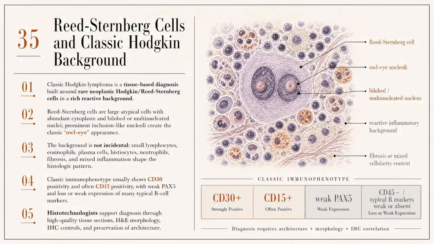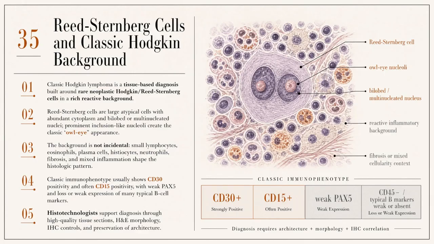As we transition into the critical topic of Reed-Sternberg cells and their role in classic Hodgkin lymphoma, it is essential to appreciate how this knowledge integrates with your broader learning objectives in HTL 308. Understanding the morphology and immunophenotype of Reed-Sternberg cells is not only foundational for accurate diagnosis, but also exemplifies the complex interplay between histology, pathology, and histotechnology workflows that you will encounter in clinical laboratory practice.